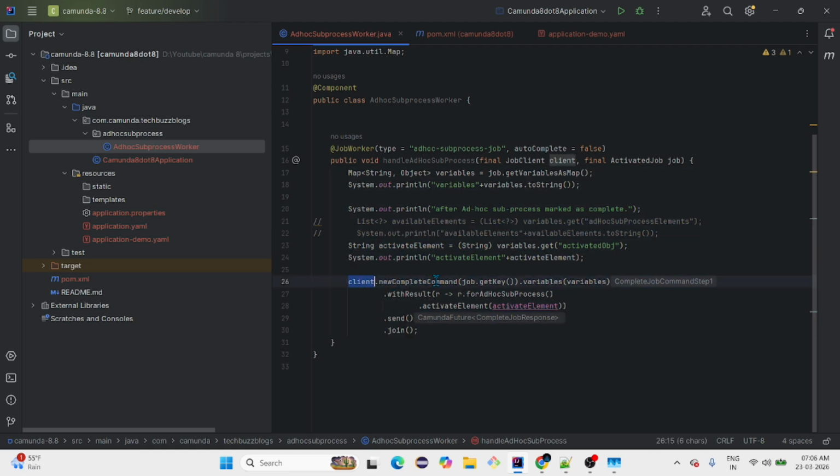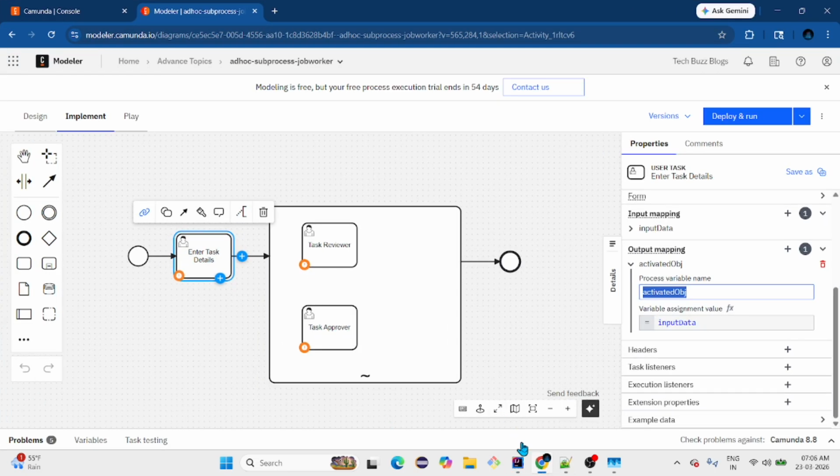So client.newCompleteCommand. I send the current job key, and variables, if you updated something, yes, you can pass that. With the result, I am specifically mentioning my Adhoc subprocess to activate this element. Then send and join as usual. Once I do that, this will activate the specific task, which is nothing but our task approver.